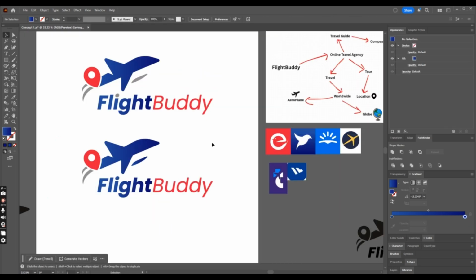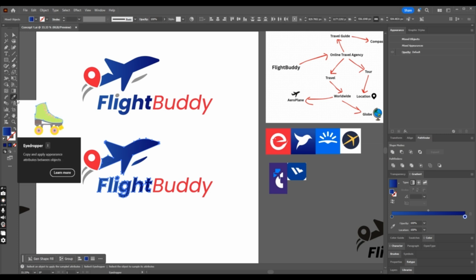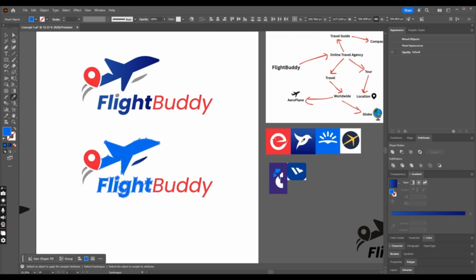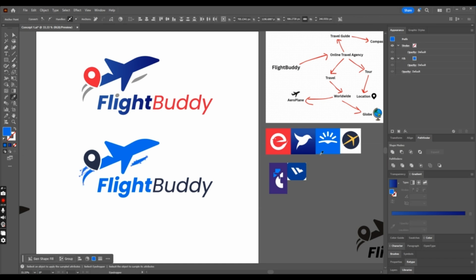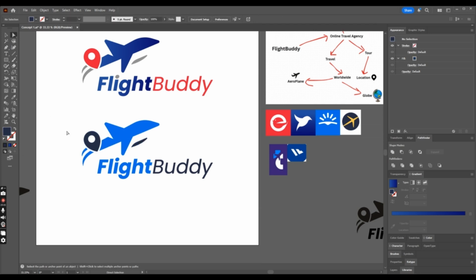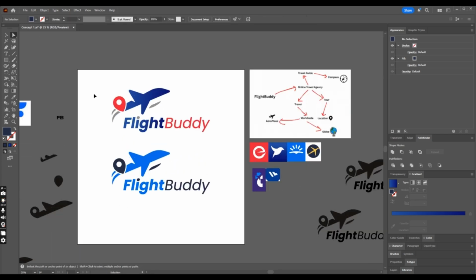We will have only two colors right now, and here we are going to change the color of the flight to something like this, and for the other parts I'm going to use the color yellow or this dark color, and these all should have the same or similar type colors. Just trying to make the logo work, we can change the eye color to this. So this is how it looks for the second one.